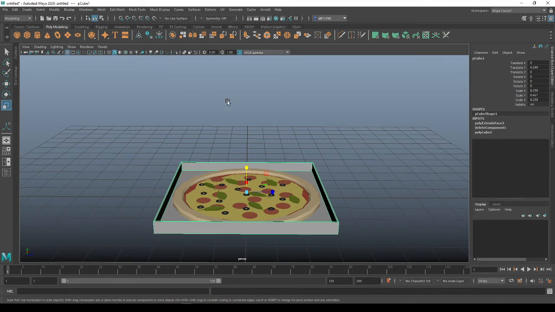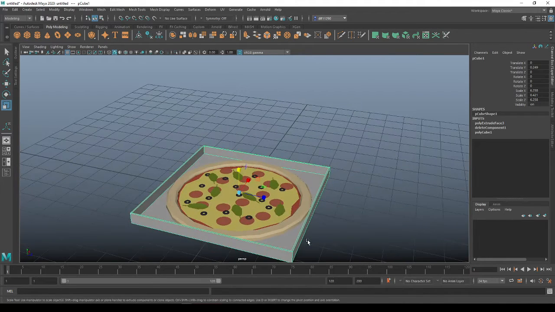Okay. And then I want to create the one that goes over. So just Control D to duplicate. And I am going to move my pivot so it's over here so I can snap to that side. So hold D to move your pivot, B to snap.